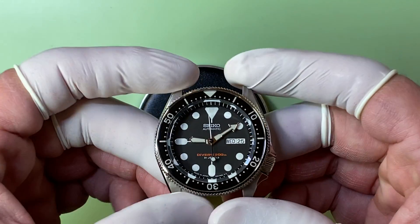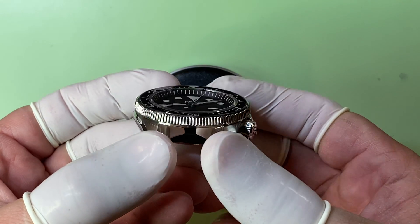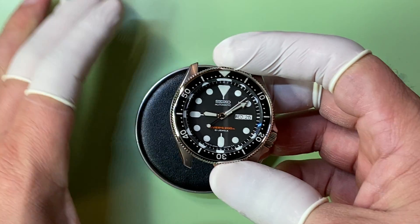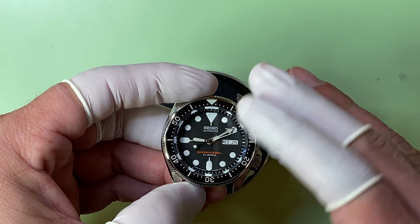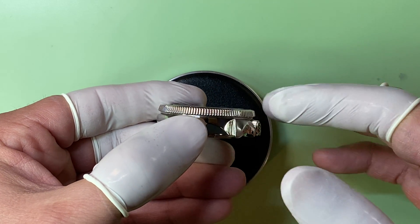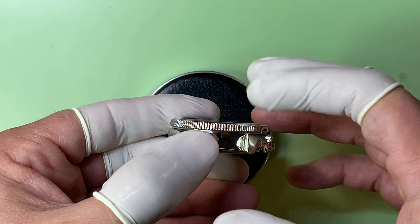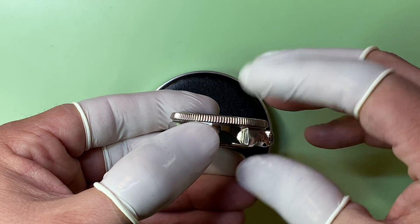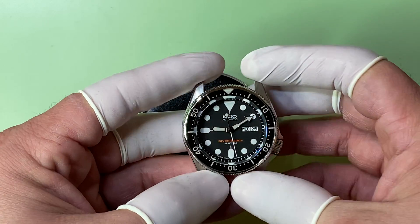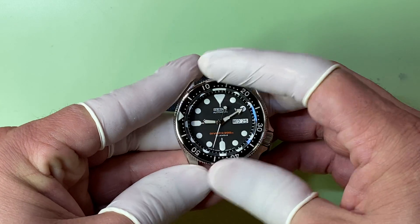It's done, and I was successful in getting the bezel on there without cracking the insert. It was a pain in the butt, but I figured out a way to use my other press and put two pieces of very thin rubberized foam in between to basically act as shock absorbers so that when the metal contacted each other, it would help to absorb the shock somewhat. Anyhow, it worked.